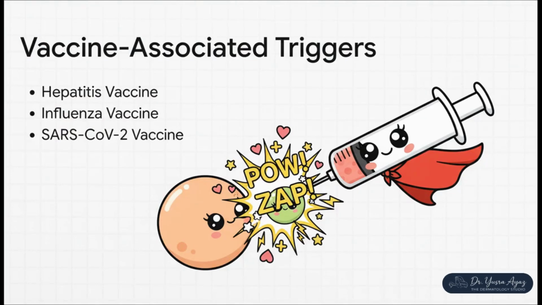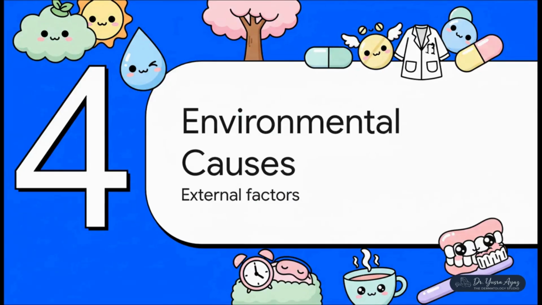And what's really interesting here is that it might not always be the virus itself. In some rare cases, a really strong immune response that's kicked off by certain vaccines has been seen to trigger LP in people who are already susceptible. It suggests that any really powerful activation of that immune pathway could potentially flip the switch. But it's not all just about genes and viruses. The list of potential triggers actually expands way beyond that, into our environment, the medicines we take, and even just our daily habits. And believe me, this list of potential culprits is surprisingly long.